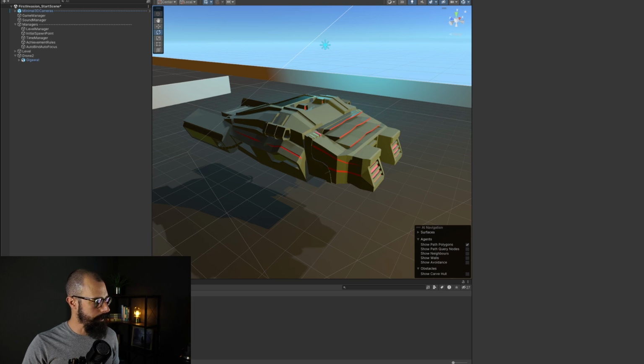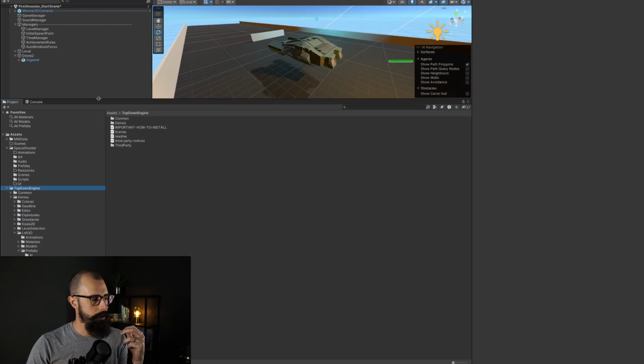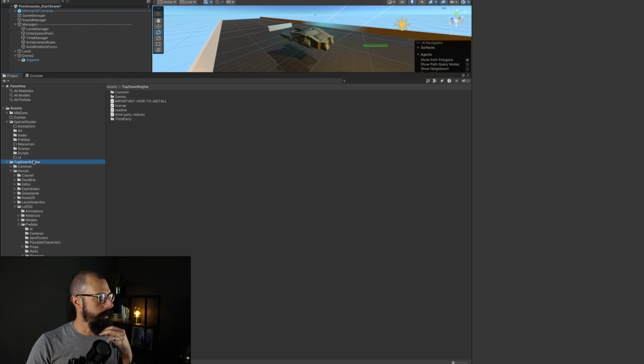So cool thing about Top-Down Engine, we are in the hierarchy for our own project, but if we go to assets, we have this Top-Down Engine folder. It's hard to see on the left-hand side. Let me open this up. I have this whole hierarchy here. I have Top-Down Engine there. I'm mainly working out of my space shooter folder, but I have Top-Down Engine here, which has just tons of items. And you can already see it's expanded. I'm going to go down to the prefabs here, which are weapons. And I have like swords.